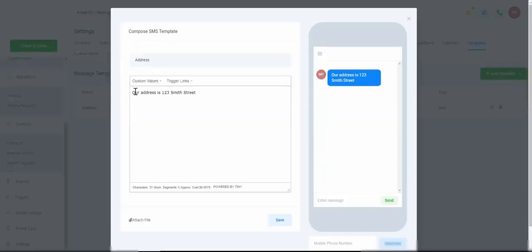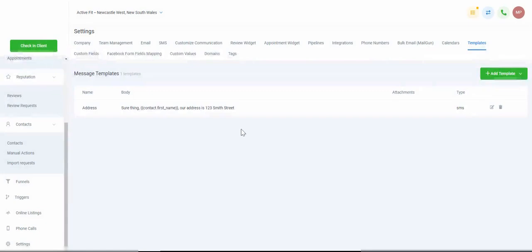Just quickly, I will show you one thing that you might choose to use. You might say sure thing and put in custom values, contact first name. Right, so that's an example, and what that does is it automatically puts their first name into the message. You can do the same thing for things you might want to put in as email templates as well, just via add email template. If you want to edit them, you just use this edit button here or hit the delete trash can here. It's very similar, if you're familiar with other systems, to canned responses, where you can just quickly pick something that you're often saying to people and it just automatically goes in and you can send it.